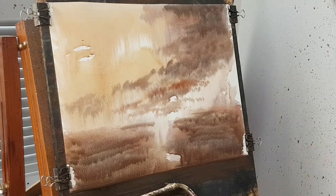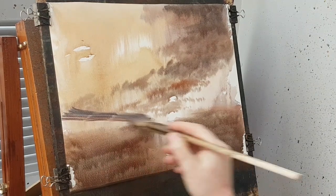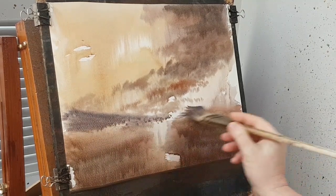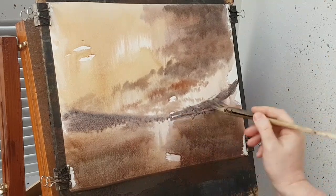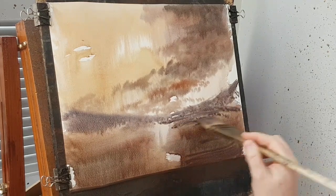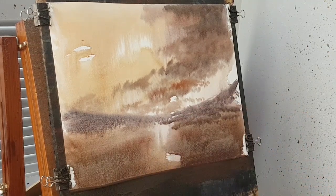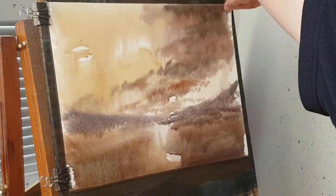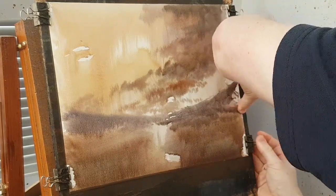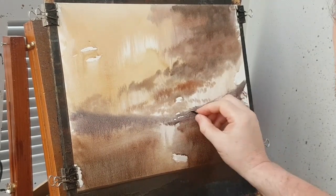So let's get some land in there. Bit of red, bit of blue. Coming down there like that, something like that. And we're up there. I'm just going to scrape in. I'm just putting it flat against the board first before I start scraping with the piece of card. Just want to get a few rocks in there, distant rocks.